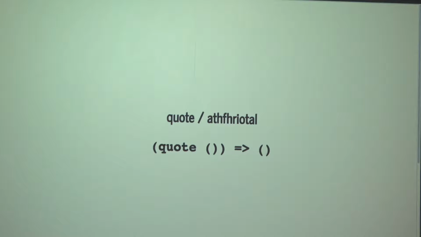And when you quote, for instance, the empty list, it does not evaluate the empty list. You don't get nil back. What you get back is the empty list, right? It just returns to you the thing you gave it, exactly as it is with no evaluation. You could, for instance, quote something that is not a valid Lisp expression, and it would just give it back to you. So it's a way, in some sense, of introducing data into the language right off the bat.